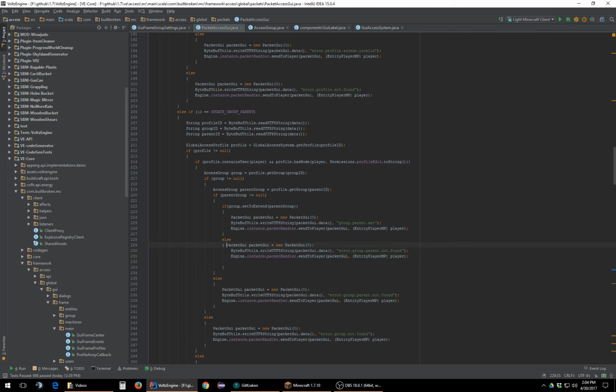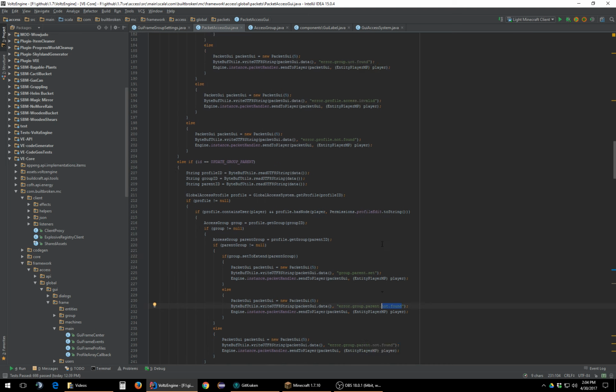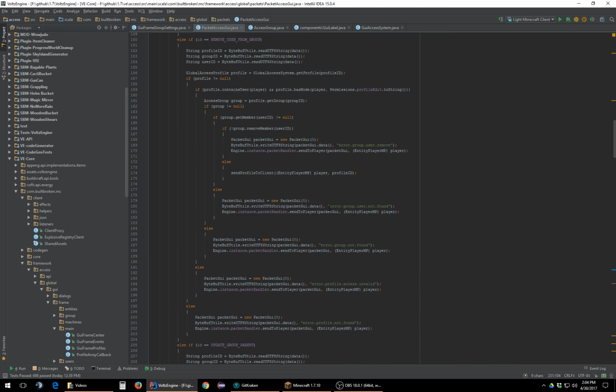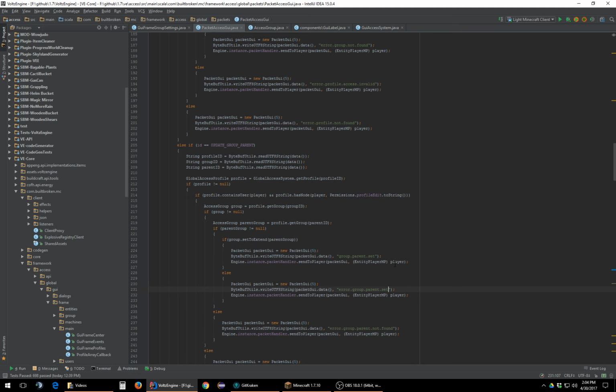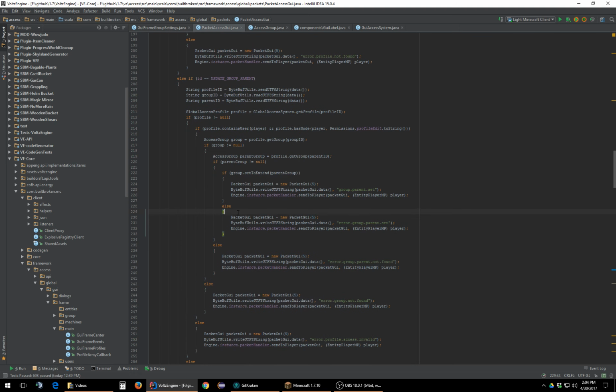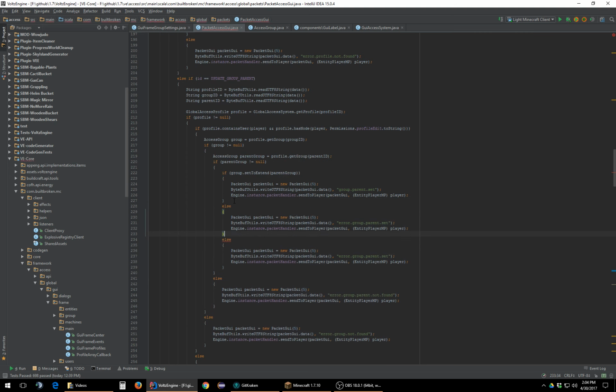So go error group... what are we using for errors currently? Send client, error group, user remove, error parent set. And we're going to actually make an if check for this.